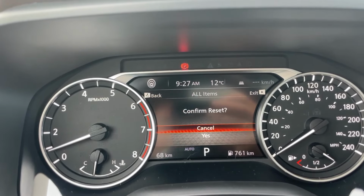And then if I press one more time, we get auto refuel. Auto refuel is going to reset itself every single time that you gas up. So right now I got a full tank of gas. If I were to go drive a bit and then go to the gas station, as soon as I gas up again, all of this is going to reset from the moment I gas up. So it's really neat. You can track between fill-ups and you don't need to do anything special for it.